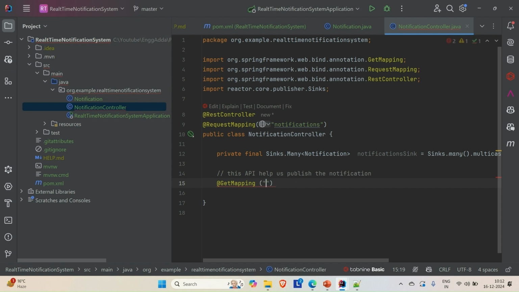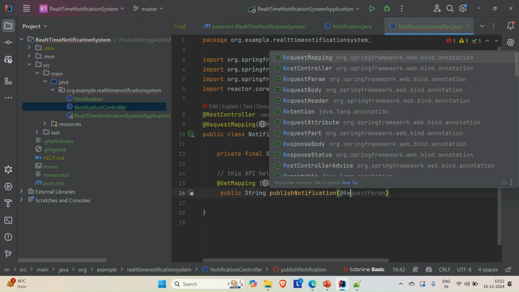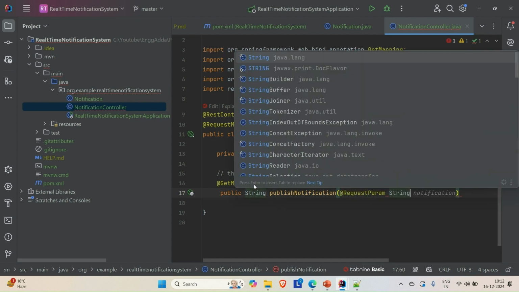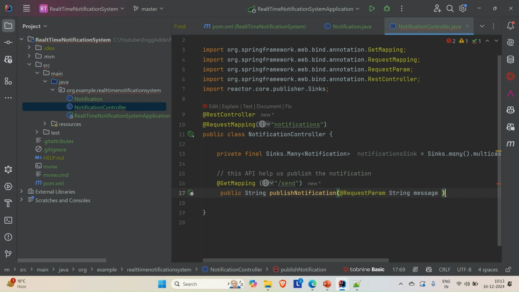So it is a GetMapping here, let's say send, and public String sendNotification, or let's say publishNotification, anything is fine. Now we are going to pass this message as a request parameter. So String message, and we have the message.